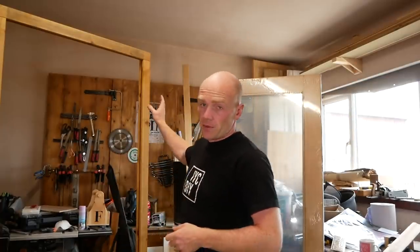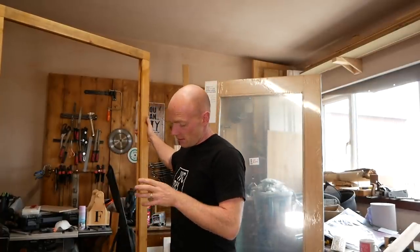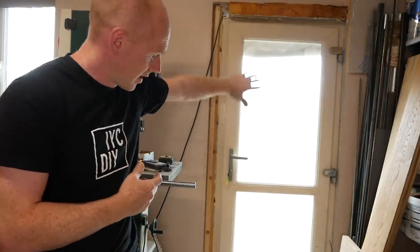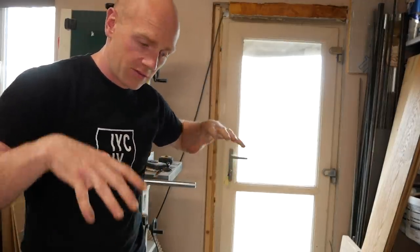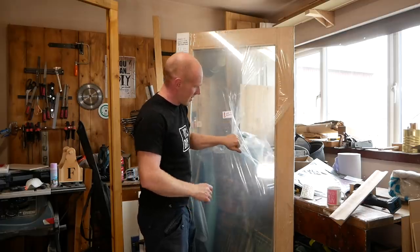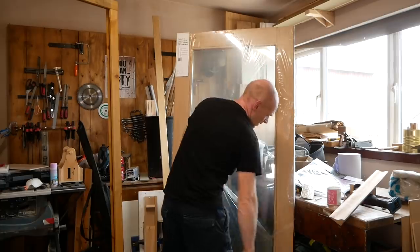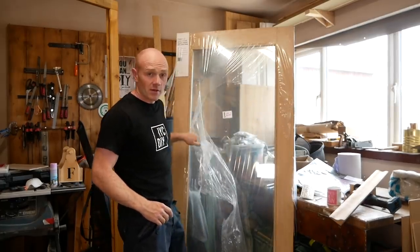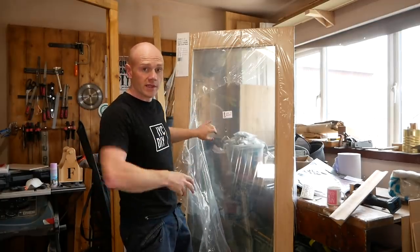So with an unplanned change of project, I nipped out to the builder's merchants and just picked up a simple external door frame. The door is actually going in this room. It's going here on the back wall of this studio space, or what's currently the workshop. Anyway, let's get this out of the plastic, offer it up to the frame, make sure everything fits, and then we can get making a start on all the hinges.